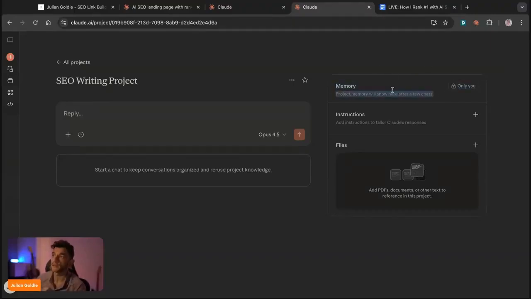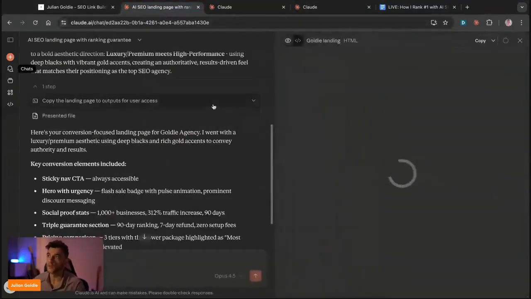And the memory actually appears after a few chats. Now, when you're using the memory, essentially it will remember different bits that you'd like. So for example, if you have certain preferences or certain things you want to change, or maybe you forgot to put something inside the instructions, you can add it to the memory later and Claude automatically updates it, which means that it can remember how you want to do that task, which again saves time and just gets things the way you want it to be.